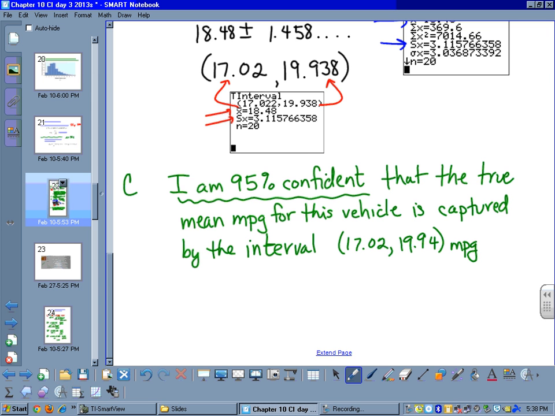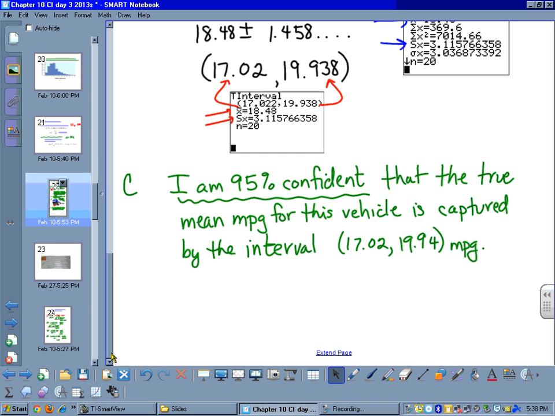miles per gallon. So if in fact they had advertised that the Honda Civic could get 20 miles per gallon city, this particular vehicle did not. And if they tested many Honda Civics over and over again and kept coming up with confidence intervals that did not contain 20, for instance, then that would be how they lost their lawsuit.